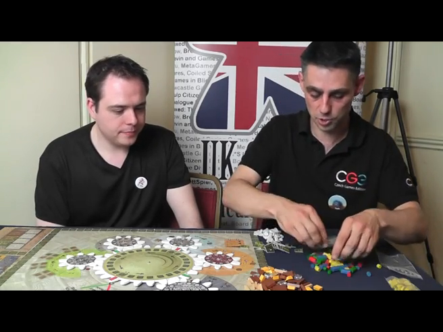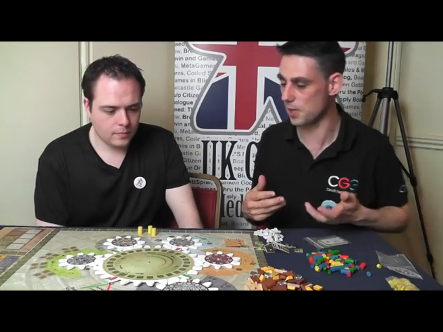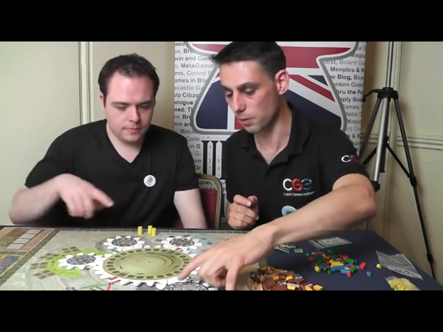The gameplay is very, very simple. In your turn, you start with three workers, unless it's a 2-player game. You can get more as the game goes on. But what happens is, on your turn, you can either place workers or take them off the board. That's it. Where do you place workers? You place them on these circles.